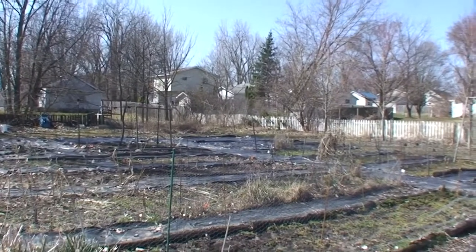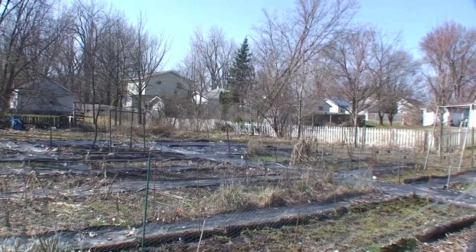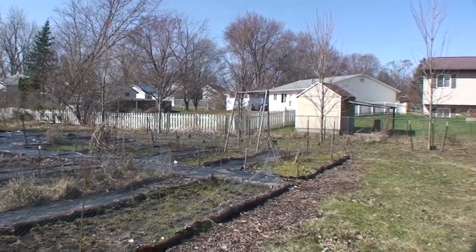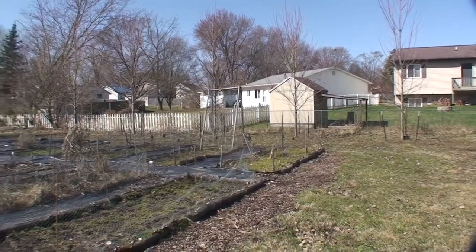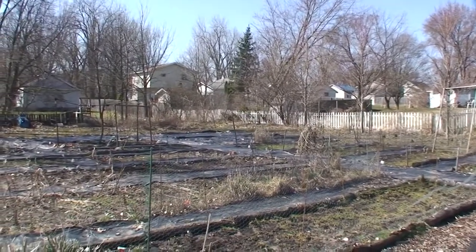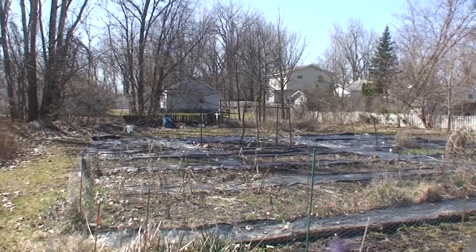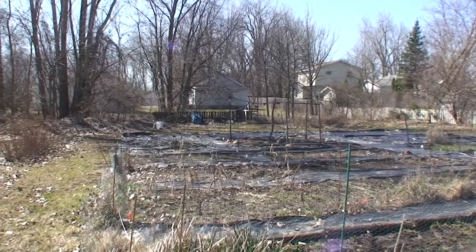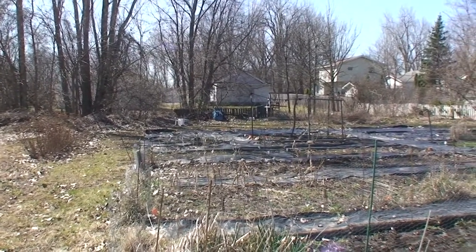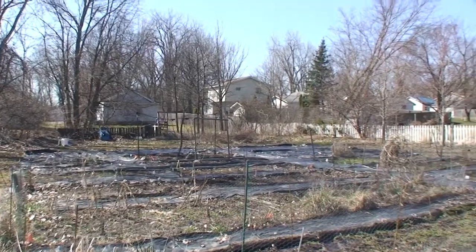Gardening is a family activity where we think you can practice social distancing. So we're hoping the garden will go forward as usual this summer. Should there be a large number of gardeners and we sense a problem with too many people in the garden at one time and we are still under a stay-at-home order or social distancing order, we will consider a schedule. But right now we are hoping to proceed as usual with the garden.